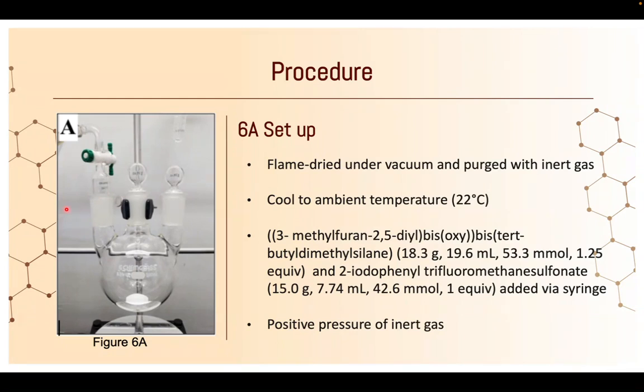So a glass stopper over here is replaced with a 24/40 rubber septum at this point in the experiment, and the flask is charged with 19.6 milliliters of the first reactant via a syringe transfer, and then 7.74 milliliters of the second reactant via a syringe transfer. Both reactants 1 and 2 are degassed prior to the addition through exposure to a vacuum at room temperature for 5 minutes before transferring to a syringe under a positive pressure of inert gas. And again, this positive pressure is maintained throughout the syringe transfer.